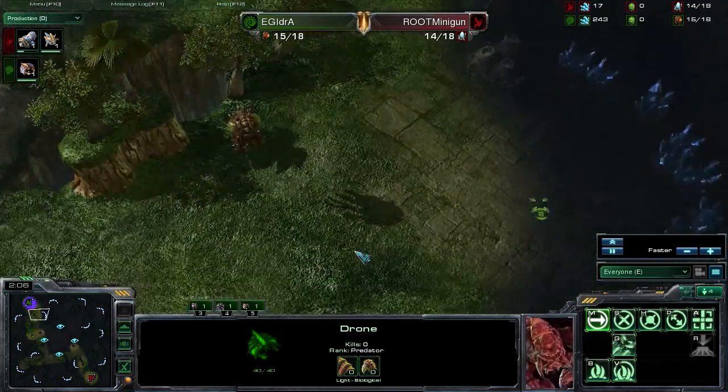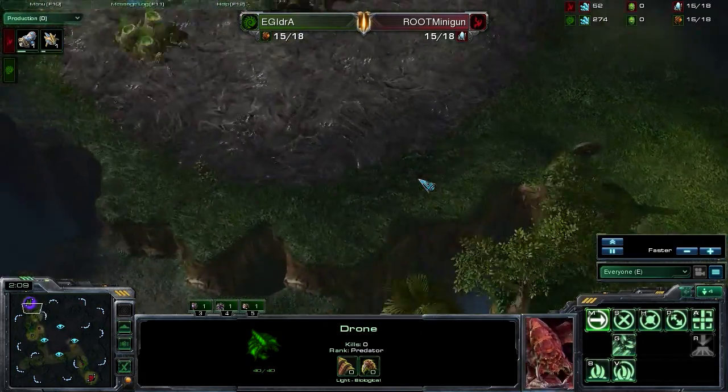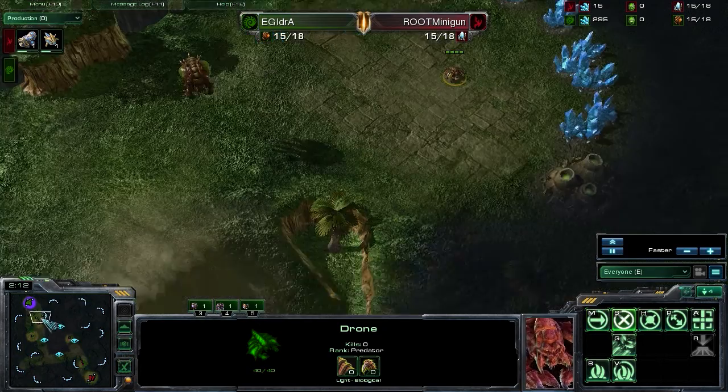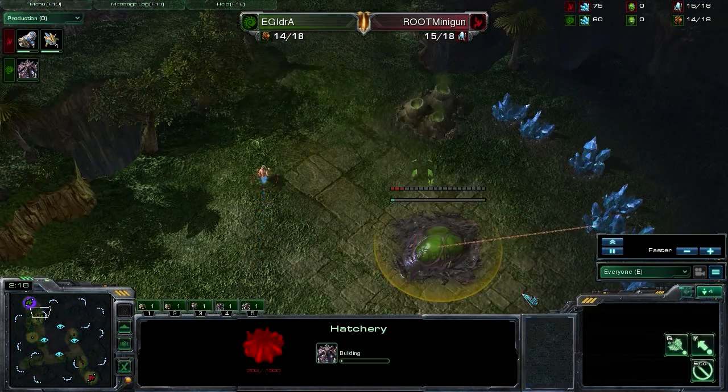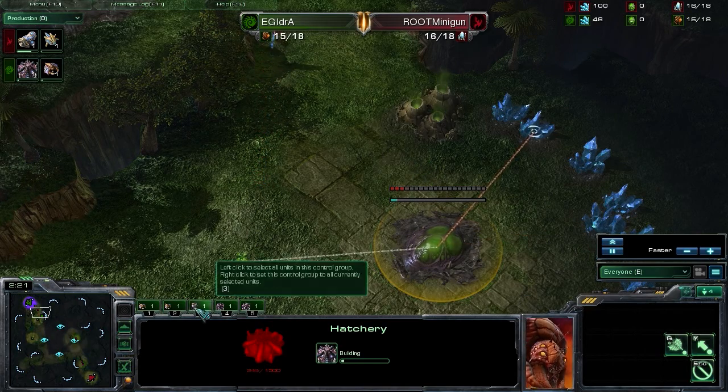It looks like he's gonna be going down here. Is he gonna be grabbing? Yeah, it looks like he's moving to grab expansion first. So hatch first before a pool, and he's not able to block it. He's going to see that just as it drops, so he's going to be going for a very macro-based build.